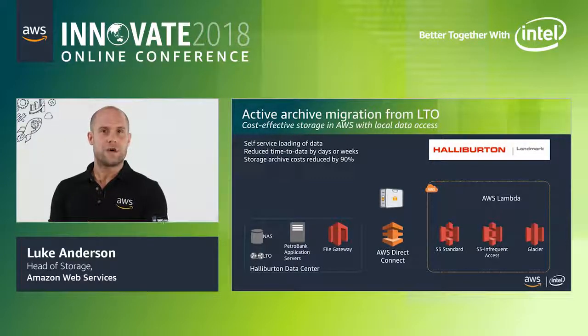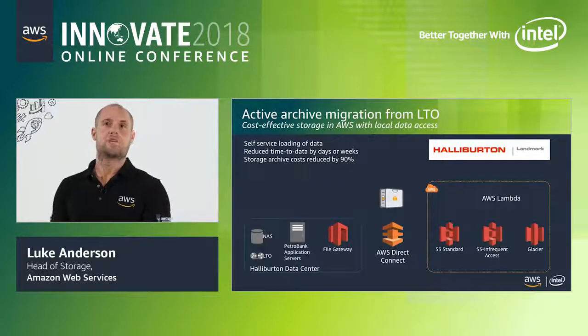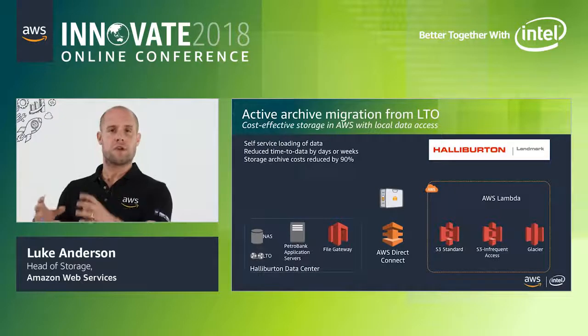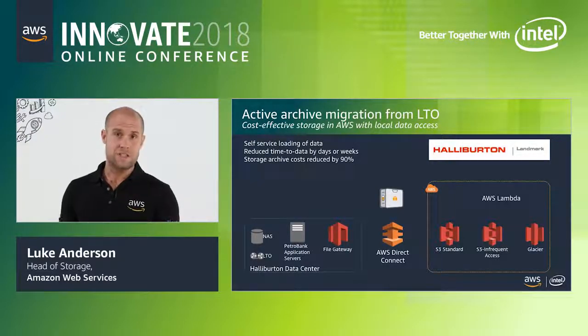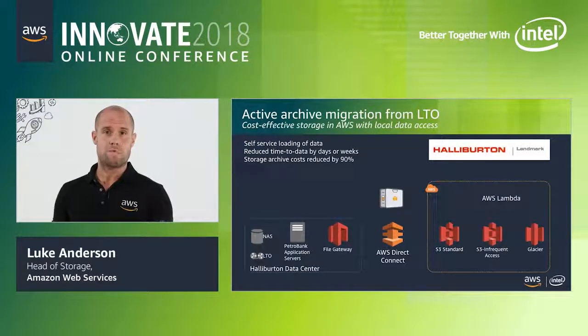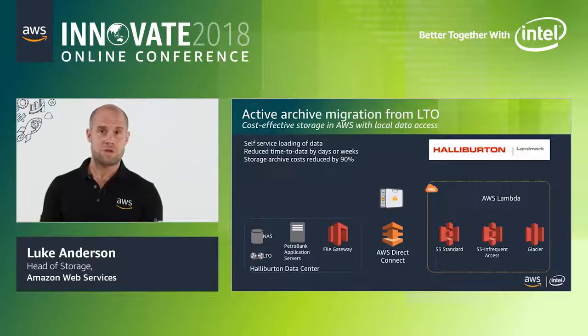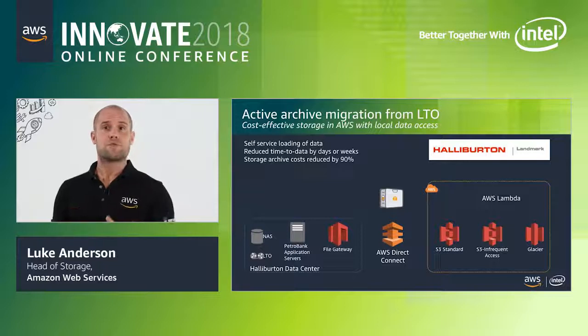So how they fixed this with AWS was first they copied their data to a snowball and shipped it to AWS, and then we put it into their S3 bucket. They then deployed a File Gateway inside of their data center and connected that to the Petrobank application to the File Gateway. As they were already using NFS to mount their NAS filer, it was a simple process to migrate the connection to File Gateway. Now they're able to go from days and weeks to restore the data and make it available to their customers into a real-time self-service model. Not only have they been able to reduce this time to data for the customers, they have reduced what they were paying for archiving and managing that archive by up to 90%.